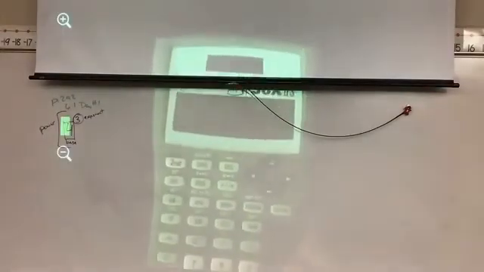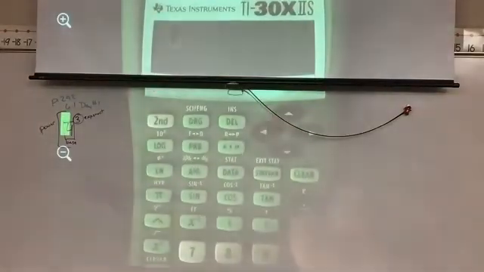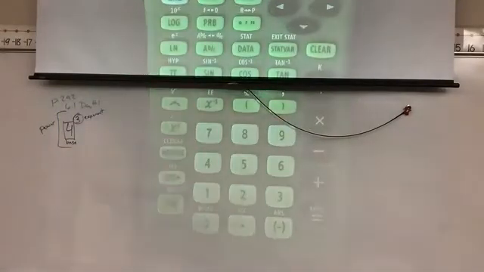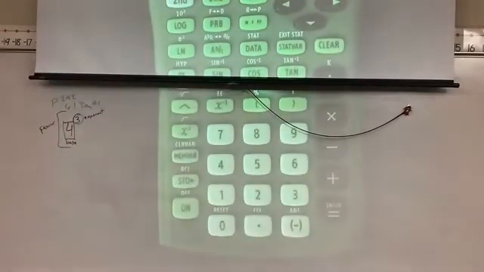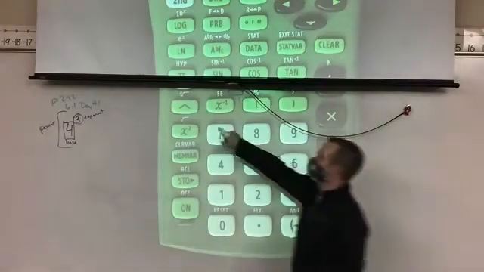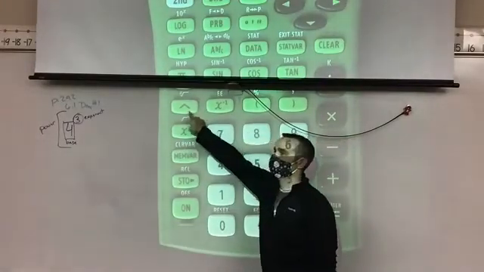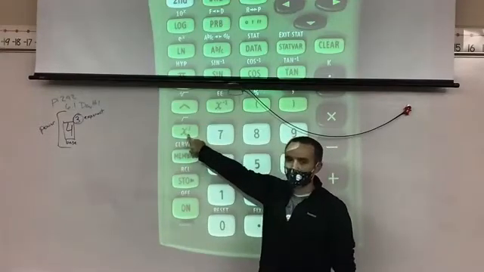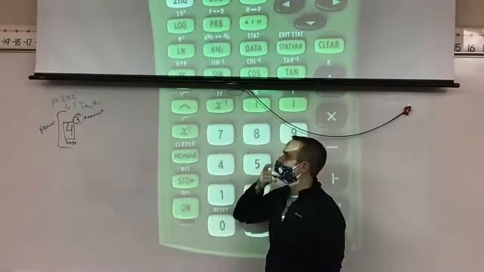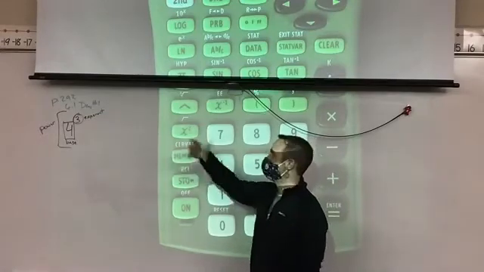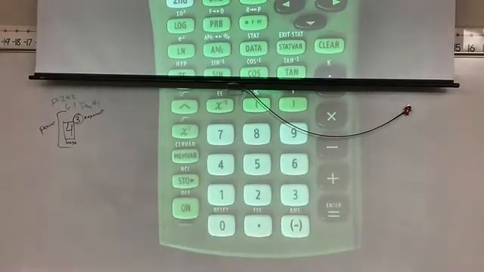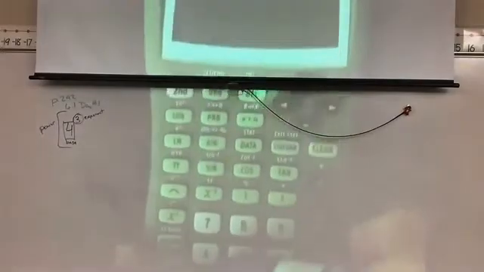Most of us have this type of calculator. So to use the exponent, if you look on the left side, there's that little arrow button. That arrow up, it's called a caret. This right here, this is our exponent button. Okay, that's our exponent. If you just need to square something, like 7 squared, I would type in 7 and then the x squared. That'll do 7 squared. But if you need something else, like a 3rd power, 4th power, 10th power, whatever, this is your button. So you type in your base, then that caret, and then the exponent.